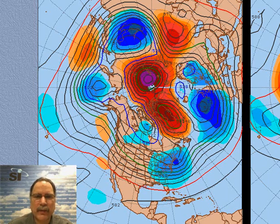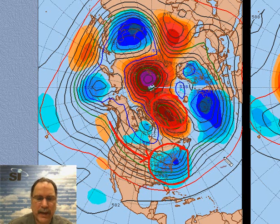One more map before we get to the current weather situation. Here's the European forecast map for height anomalies in the seven to ten day period. This too indicates reason to believe that winter is not quite over yet. Still quite a cold shot here in the eastern part of the country — cold anomalies here. Notice also all these reds up over places like Greenland. This is really suggestive of a blocking pattern in the upper atmosphere, with cold air forced underneath the block into the central and eastern part of the U.S. Quite a trough setting up perhaps seven to ten days out.